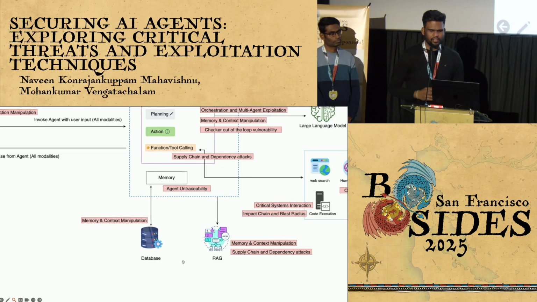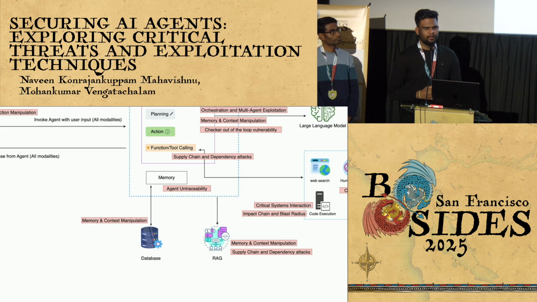At the bottom, we have the data layer, also called the memory layer. If an attacker gets hold of the memory or the database, they can corrupt the memory, which will directly impact how the agent remembers previous conversations. Similarly with RAG. You can think of RAG like a knowledge base that you feed into the agent. An attacker can go to this knowledge base and change it into malicious things. When the agent looks up this knowledge base, it will retrieve the corrupted knowledge, which can lead to malicious actions downstream.